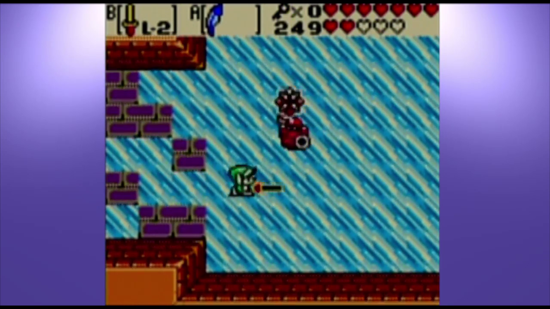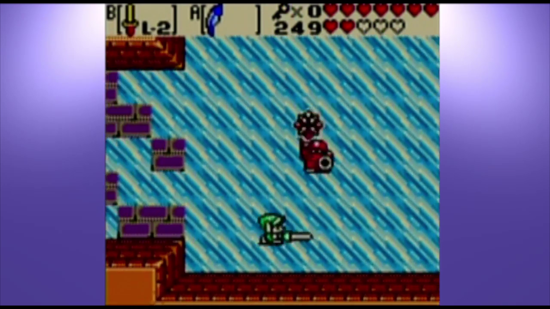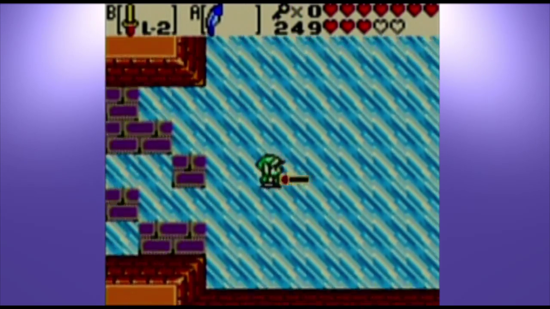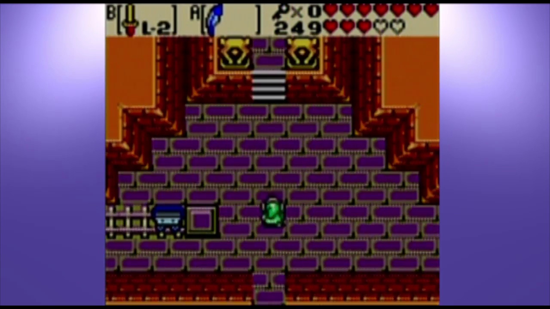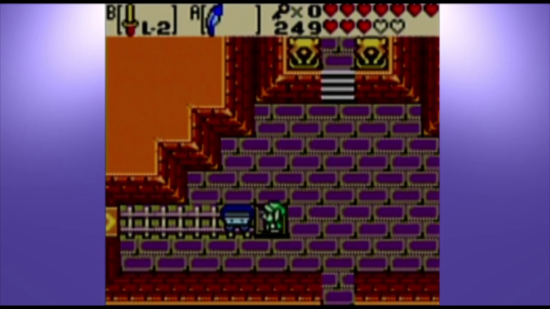Oh gosh, this room. Got a ball and chain soldier, which can do a lot of damage. And you got ice physics. So yay, ice physics. There is a ring that will let you not slide around, but if memory serves me correctly, it's a linked game special. So you're not going to get it in this room. You're not gonna get it initially. You will have to struggle through ice physics one way or another.